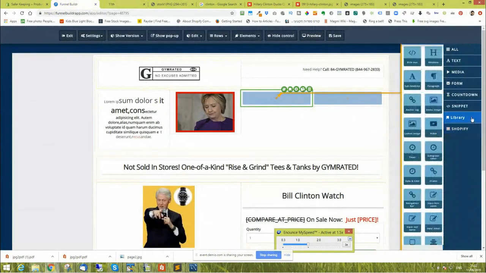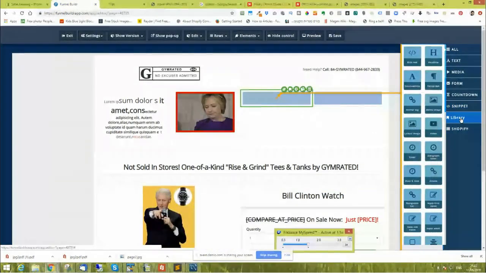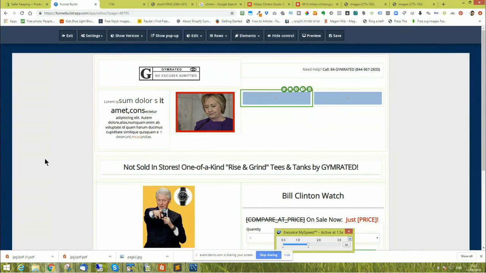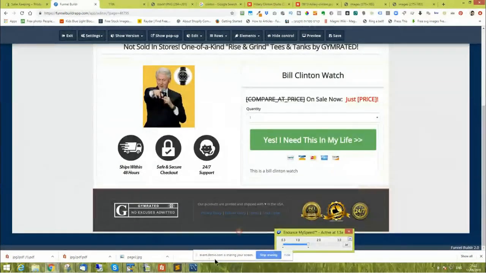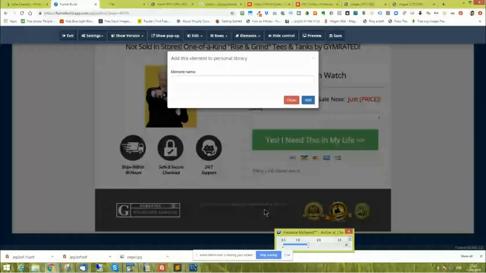Okay, we're still on the third one. We're doing pretty well. We've done snippet, we've done library. So this is very cool also, and a feature that you really should be using. And I think people don't really use it enough because it's just so useful. If you've got something that you want to use on another page, then you can actually save it to your library. And it could be an element, it could be a row, it could be a container, it can be anything. And the way that you do it is you hover over, click on Add to Library.